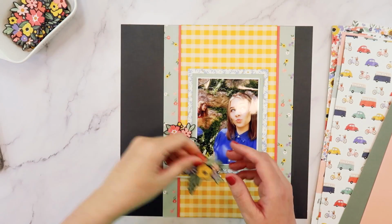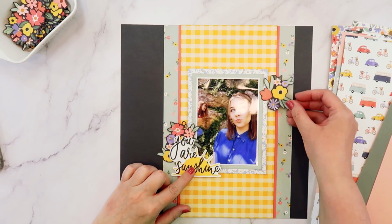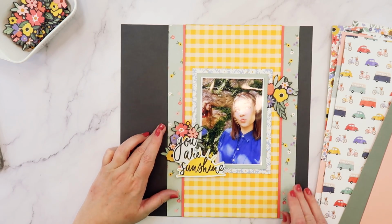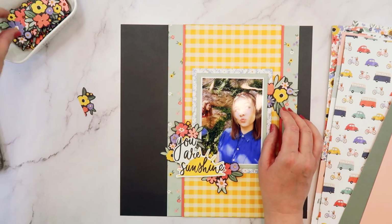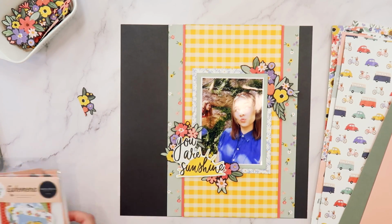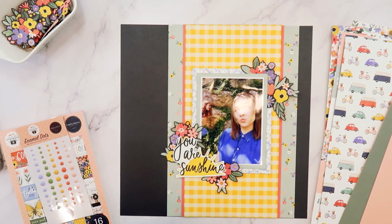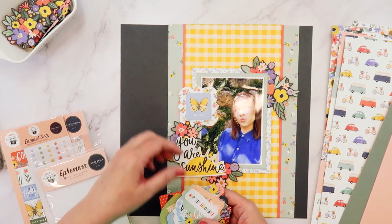Now, like I mentioned, I have my daughter peeking in there on the photo. At first, I thought I would just play with some fussy cut florals from one of the pattern papers, and keep my daughter in the photo, but as I did this, I don't know, it just didn't go with the vibe of the papers and felt a little too silly. So I did decide to switch gears and cover my daughter, and that's where I pulled the die cuts.